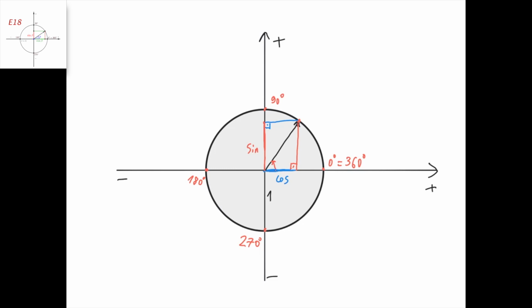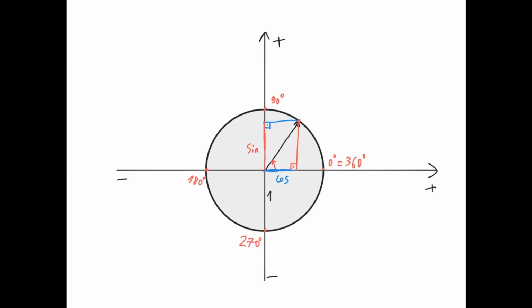We've also learned how to associate this angle with a sine and a cosine. The sine is the projection on the y-axis, and the cosine is the projection on the x-axis, where if the projection is on this side or on this side, it is positive, and if the projection is on this side or on this side, we define it to be negative. Today, we're going to get familiar with two more terms, the tangent and the cotangent of the angle here.